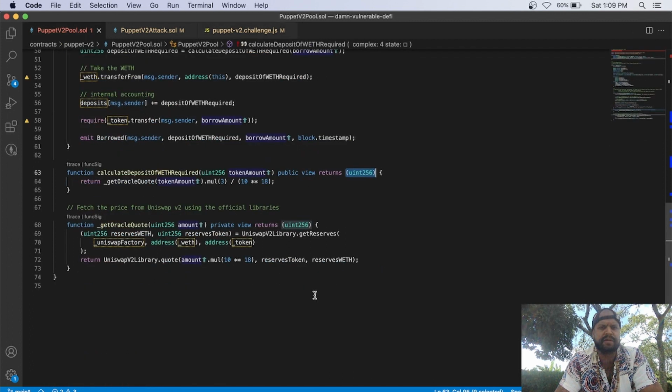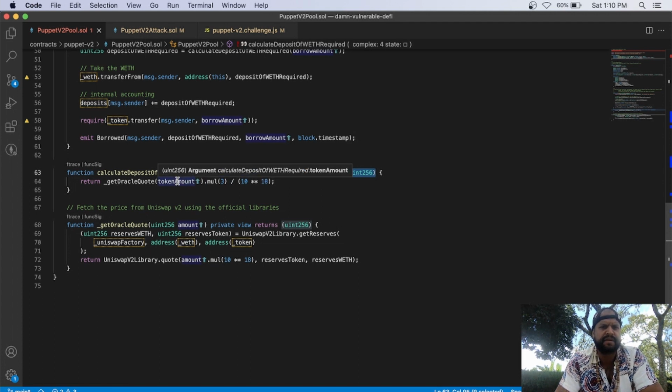Okay, so right here we can say this is 100. We want to borrow 100 tokens. We put it in here, and then we multiply that by 10 WETH. That's going to give us 1,000, and then we divide it by 100 tokens, which is going to give us 10. So we can say that equals 10, place that in here, and that would be 10 multiplied by 3. Once again, we're just going to ignore this part right here because it's just the decimals basically.